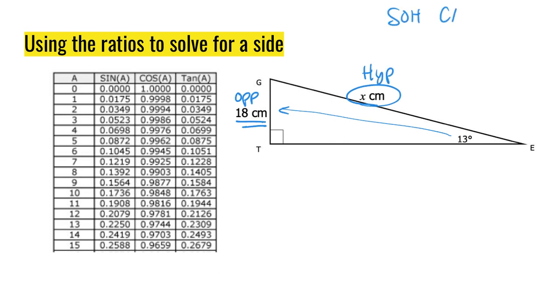I need to decide the ratio that's going to be most helpful in this particular situation with this particular triangle, and I do that by thinking about my opposite, adjacent, and hypotenuse labels. The information that I'm given right here is the opposite side from that 13 degree angle, and the side that I want to find is my hypotenuse. So I'm going to think through that SOHCAHTOA mnemonic, and I want to identify which of these uses opposite and hypotenuse. It's the sine. So let's use the sine to write an equation. I know that the sine of this 13 degree angle is the opposite side over that hypotenuse.